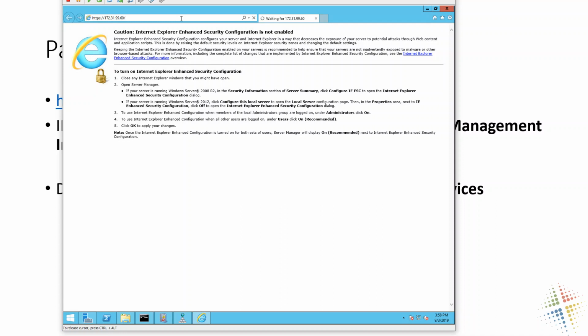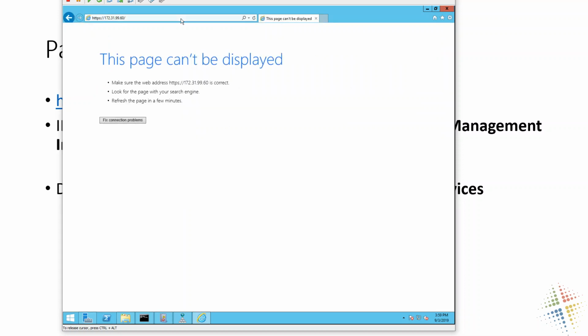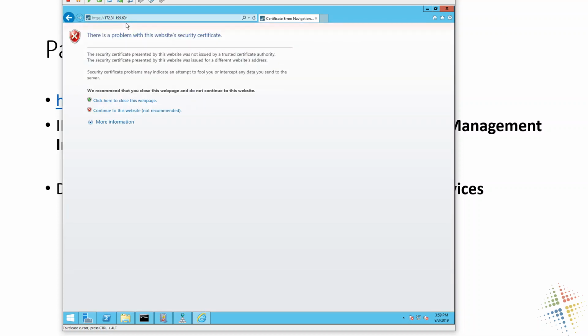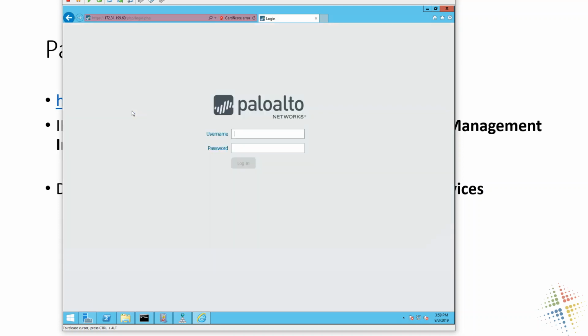It will take a few things here. First off, it will be a little bit slow the very first time we log in. There we go. We'll get a warning message saying that it's trying to use an SSL certificate, but there is a problem with it. That's perfectly understandable. This is a brand new machine. It's using a self-signed certificate. We would expect this to happen. Continue to the website. And then we can go ahead and log in. Again, admin, password 01.